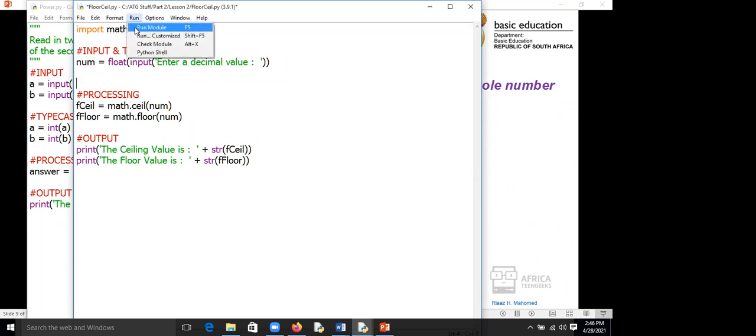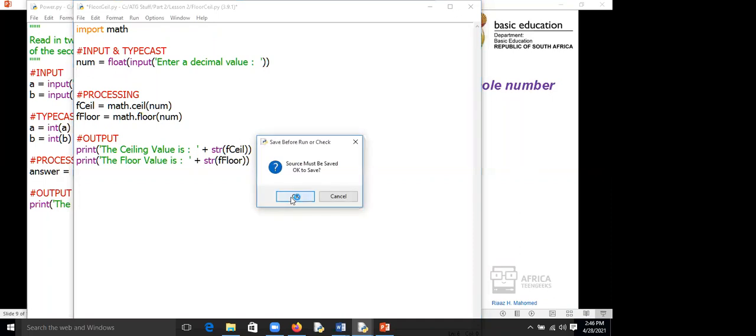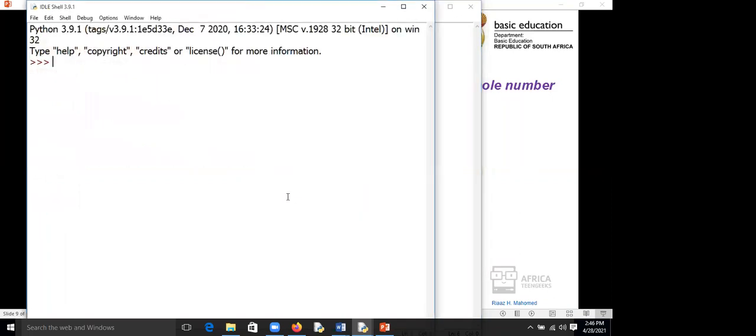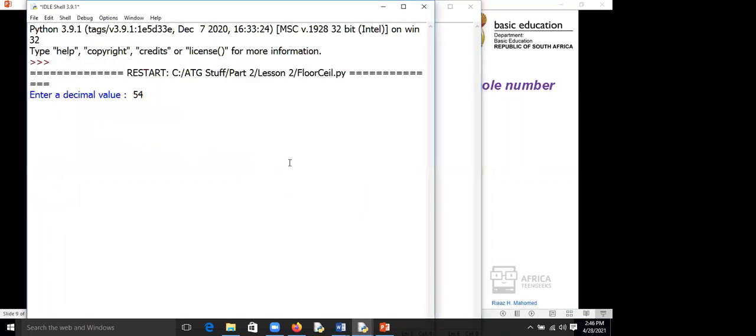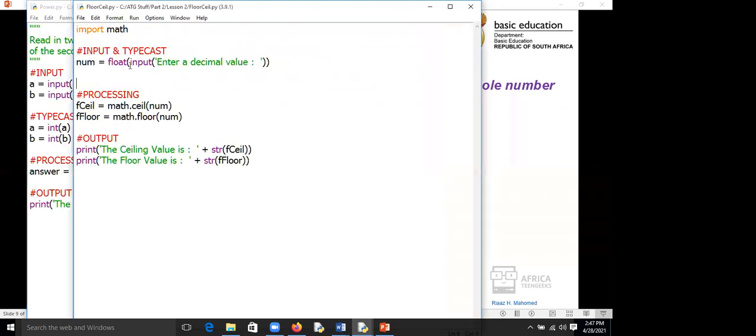So if I run this again and enter 54.3, oh, not comma, 0.3, there we go. 55, 54, no errors because we input the value and we cast it immediately.